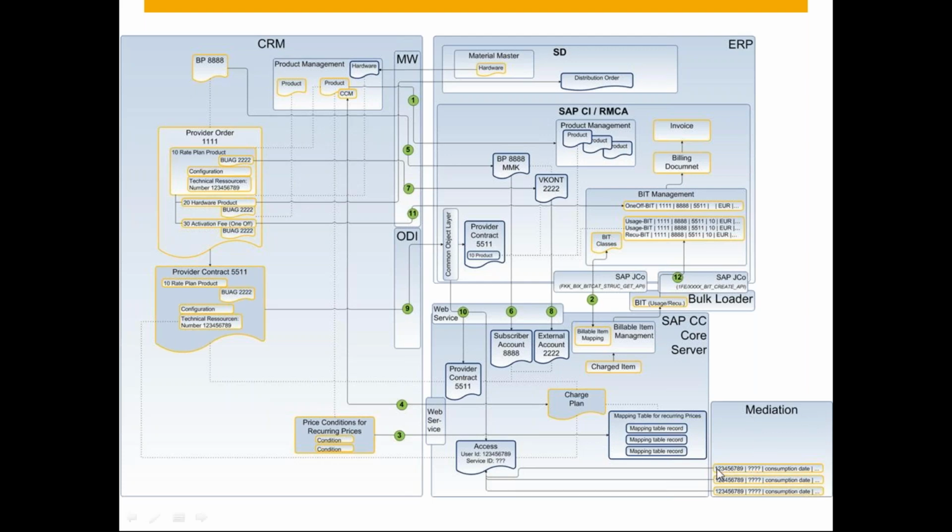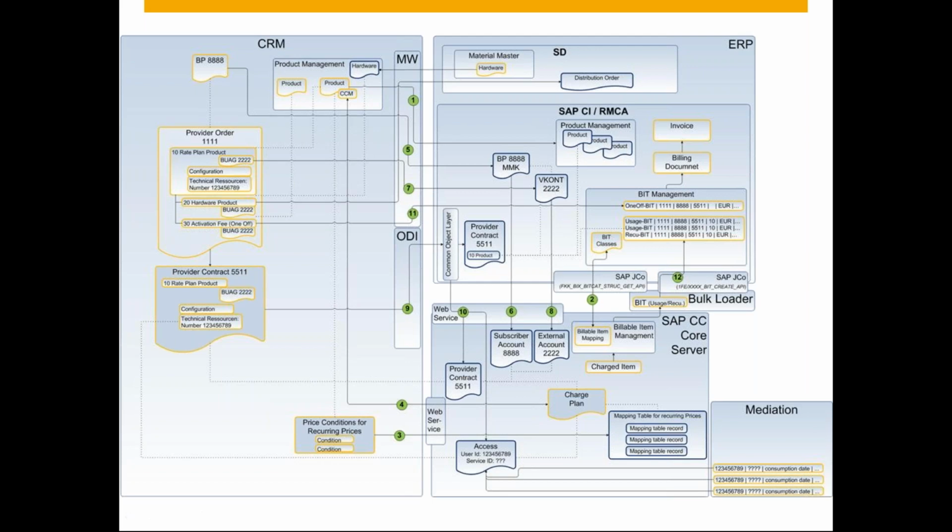If it sends only the phone number and units, let's say 50 or 60, the system can't understand whether that is data or SMS or minutes. So it will send even the service type he has used along with the consumption date. This mediation will collect all the usages of the customer and give these usages as input to the convergent charging system at the end of the month or at a certain point of time.